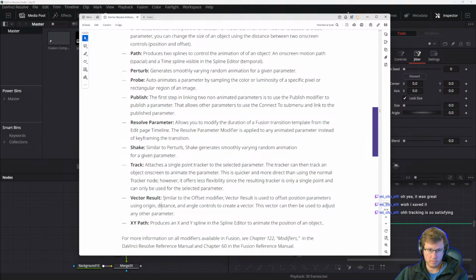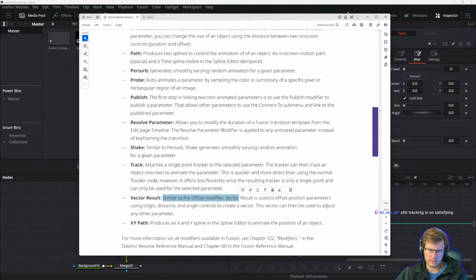The vector result, which is similar to the offset modifier, is used to offset position parameters using origin, distance, and angle controls to create a vector. This vector can then be used to adjust any other parameter. Huh?